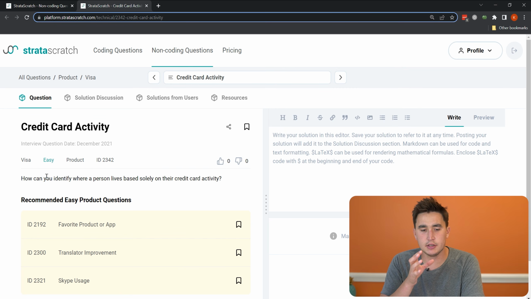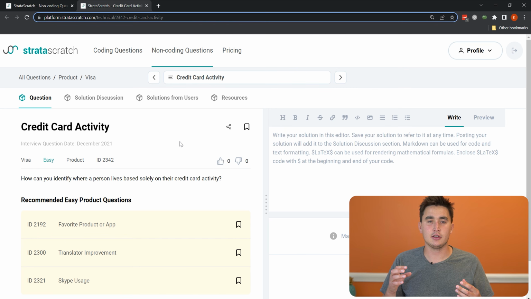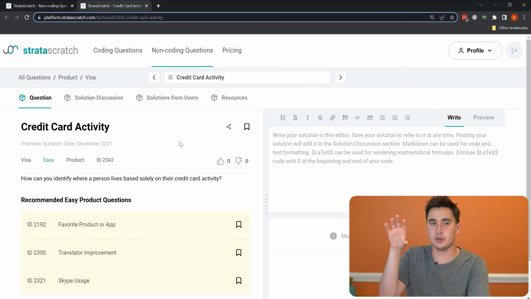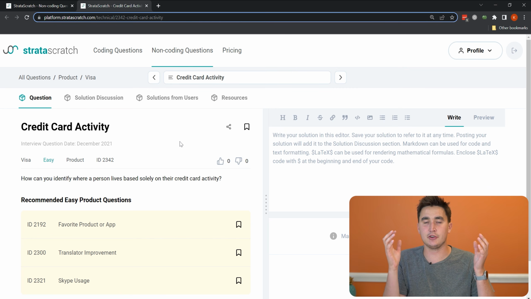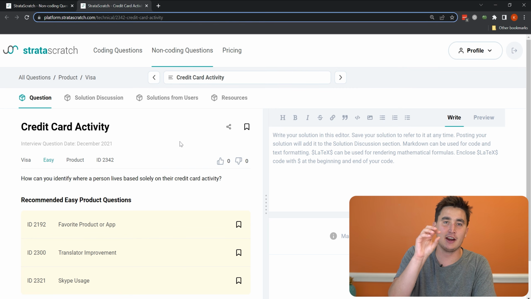Okay, so this is a pretty straightforward question, I would say, but you want to make sure in an interview type setting that you're not jumping to conclusions. So there's a couple clarifying questions you'd probably want to ask before you just gave a solution to this type of question. I mean, at a high level, if someone lives in a certain area, you're going to see on their credit card statement purchases that are around that area, right? So you probably could basically take a circle around where they actually live, and all of their purchases will be in there. So you take maybe the averages of their latitude and longitude, and that's your position that they probably live.